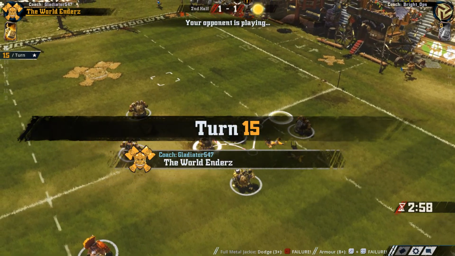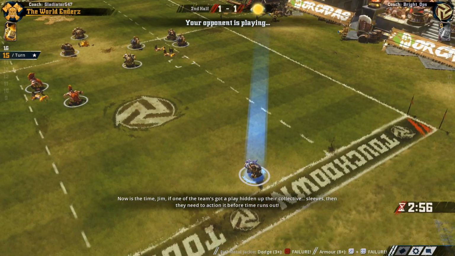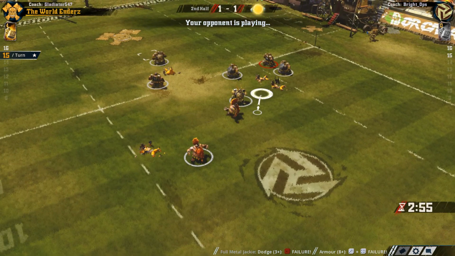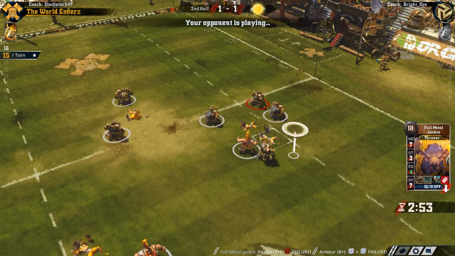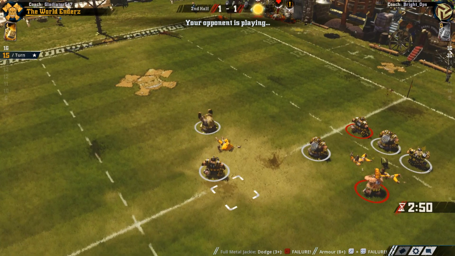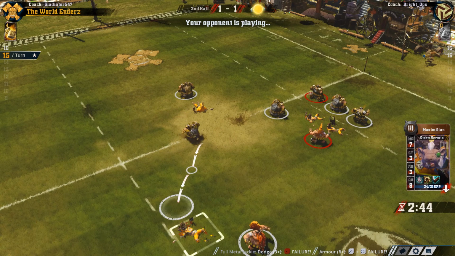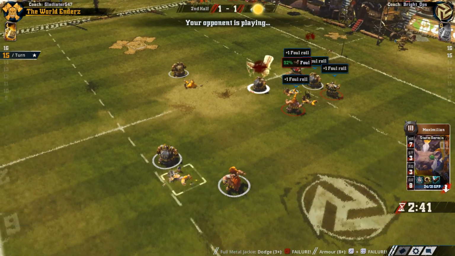Yeah, that one was just plainly a one. Like, Full Metal Jacket doesn't even have dodge despite being agility 4. So. Yeah, make him regret ever getting on the pitch again. Horns? Man does have horns. Well, Maximilian, yeah. I want him to punch one of my guys and get a really good die. Alright.